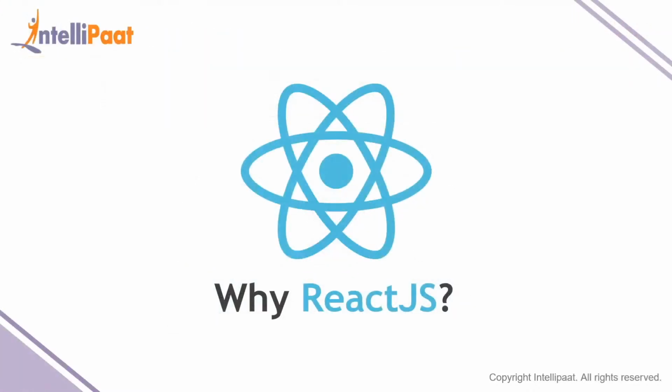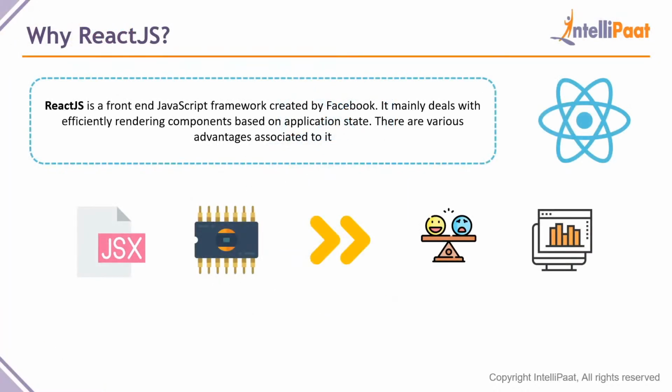So in the front-end frameworks that we had discussed earlier, there are advantages to all of them, Angular, React, and Vue. But we will discuss today why ReactJS is a framework of choice for a lot of developers out there. So let us talk about React first. It is a front-end JavaScript framework created by Facebook. Essentially in all of the Facebook technologies that you see today, it mainly deals with the efficient rendering of components based on the current application state that you have.